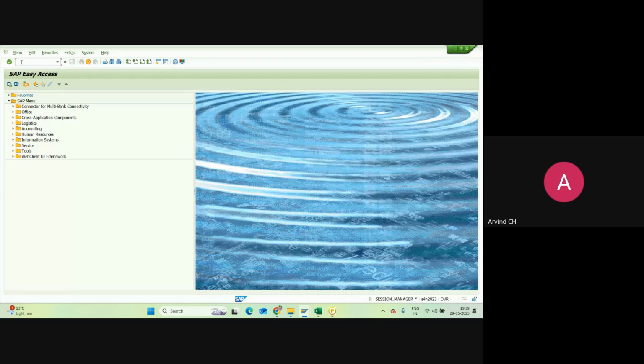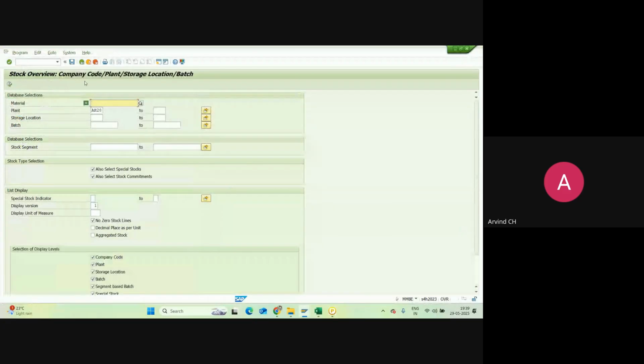You can use MMBE as the T code to check the stock. How much quantity of stock I have. So here in MMBE you have to enter the material code mandatorily. If you execute directly, it will not show, because it will say the material does not exist or is not activated. Let me enter the material code 12. 12 is LG TV. Yesterday we created, right? Execute here.